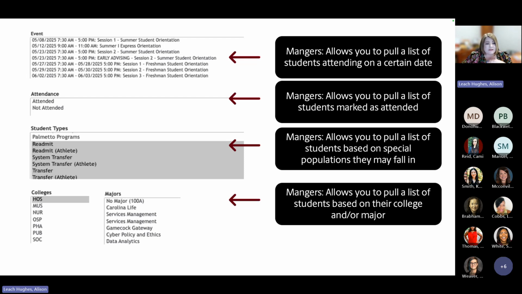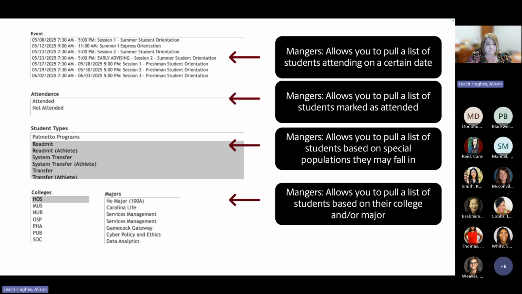You could go in and just select the May 27th date here, and it would only pull the students that are registered for that specific orientation session. So it drills that list a lot further down and you don't have to worry about sorting it as much. So definitely a benefit there. It also is helpful because as the files get bigger and bigger throughout the summer, and as every college or advisor is trying to pull a list at the same time, it can slow the system down just a little bit because it's got so many demands happening, and so this can make the reports pull a little bit faster.